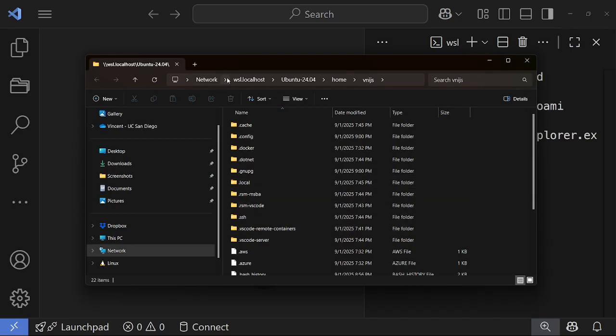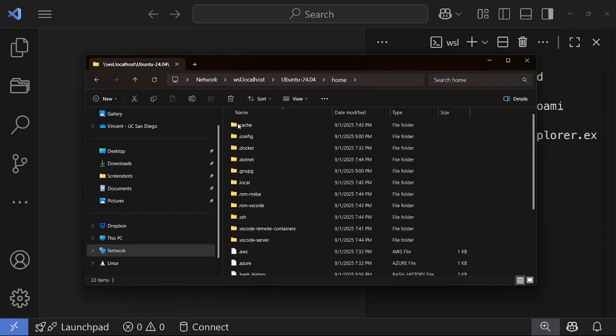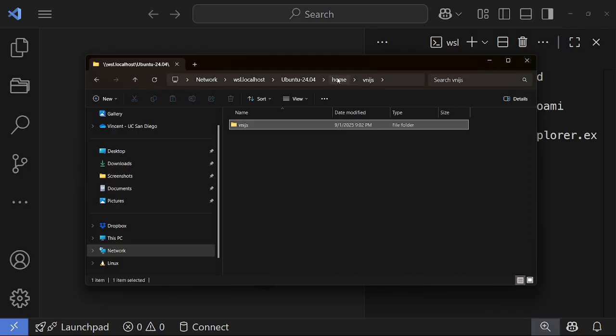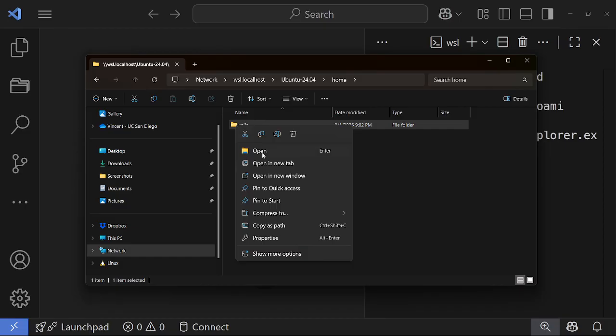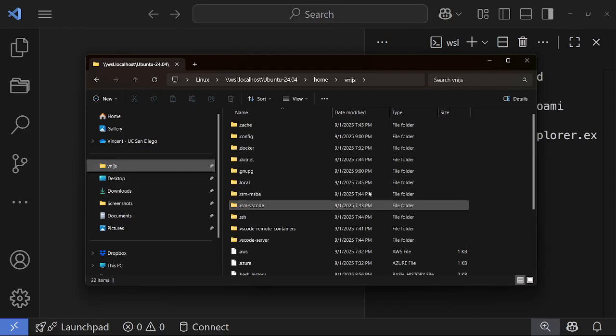And this is my home directory on WSL2. You can see that here, WSL, Ubuntu, home, vnice. Now I want this home directory to be easily accessible from any File Explorer. So if you missed that, I just clicked on home here. And then now I'm going to right click on my home directory and say pin to quick access. I don't like it quite at the bottom, so I'm just going to drag it up. I'll just drag things around a bit so that my home directory on WSL2 is the home directory.